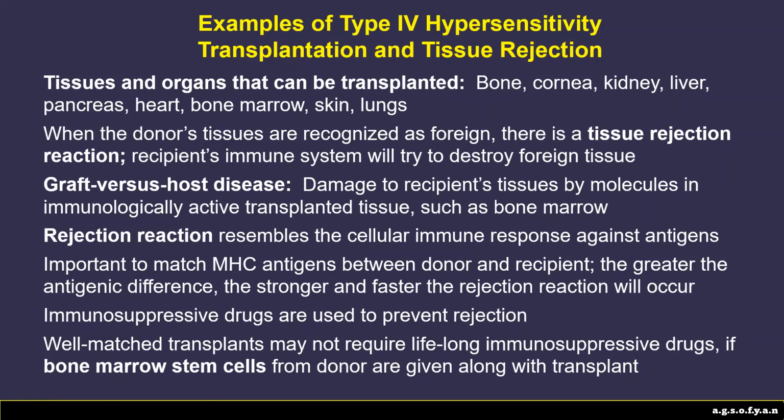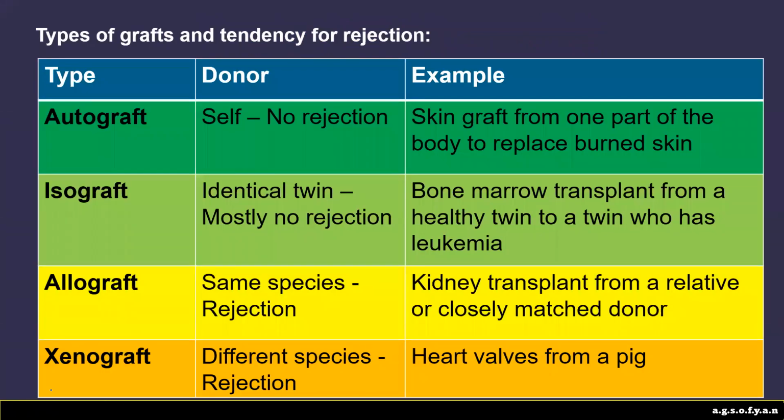The last one, type 4 hypersensitivity. This is caused by the T cell. The most common one is dermatitis, like poison ivy, that causes the T cell to attack our own skin cells and causes these inflammations on the skin. So this is dermatitis. Another example is when we receive transplantations, maybe tissue transplantation like a skin graft, or organ transplantations like maybe a heart transplantation. The T cell will try to reject that organ or tissue.